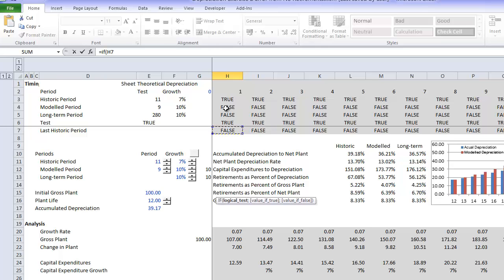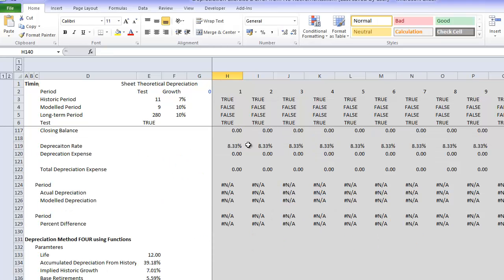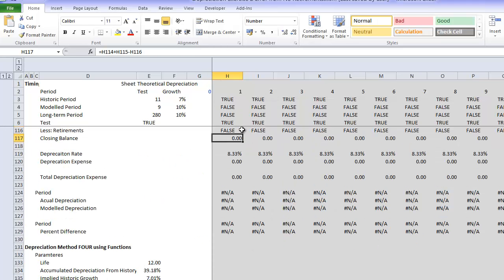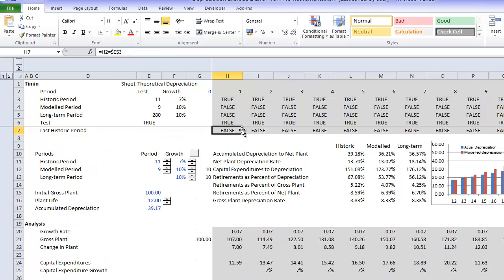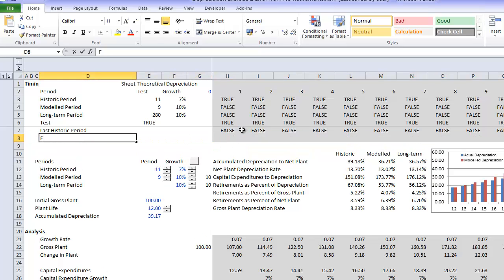We're going to need another switch for the first period. Yeah, let's go period.